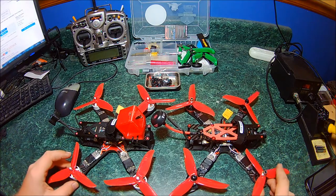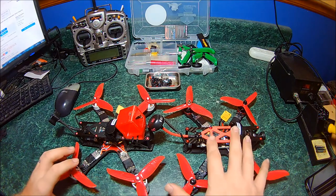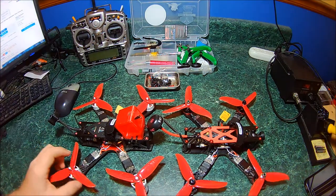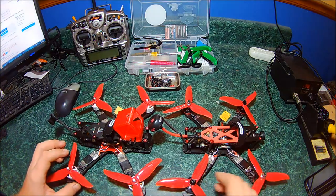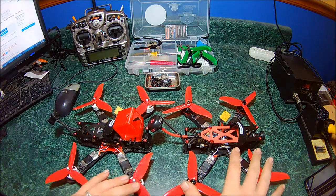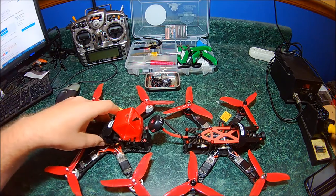I did that on purpose because I want to compare these as equally as I can. I'm going to nickname this one my suicide quad because it's quite a bit cheaper to build than this one. I'm going to do more risky stuff with this one. It came with a battery strap but it feels and looks like garbage so I'm not going to use it. I built this one a little bit cheaper because I got a lot of money in the other one - the Mr. Steel motors were like $100 for all four compared to the Emax motors. I wanted this one to be similar but within budget to compare them equally.